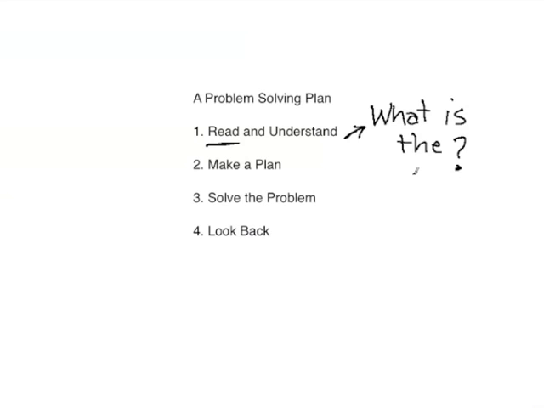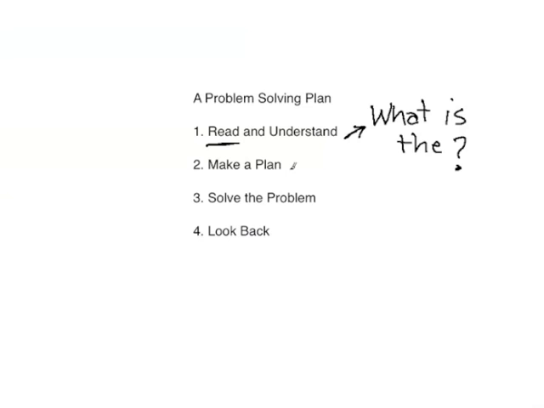So many times students get a word problem and they see a bunch of numbers and all of a sudden they start adding and subtracting and they start multiplying and dividing and they don't know why. They're just trying to use all the numbers and they don't realize that they could very easily have asked what the question is, read the problem, understood it, and solved it with no problem.